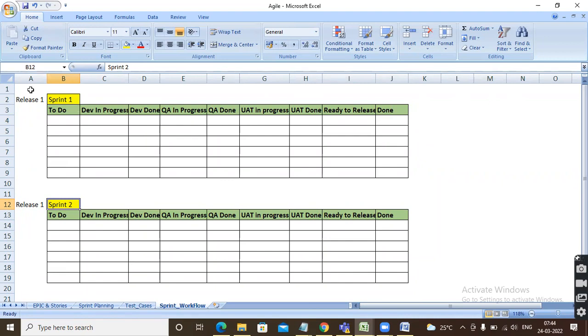Let me assume these two sprints are completed, then only we go into the production release. Production release means live, available to the end users.